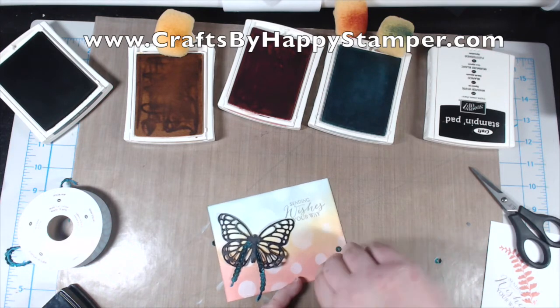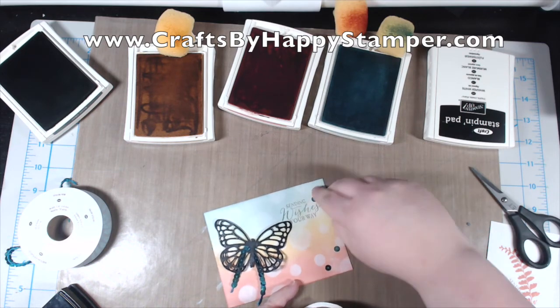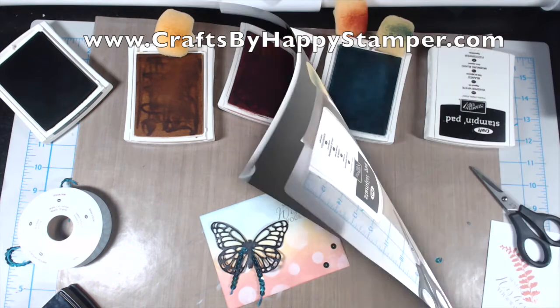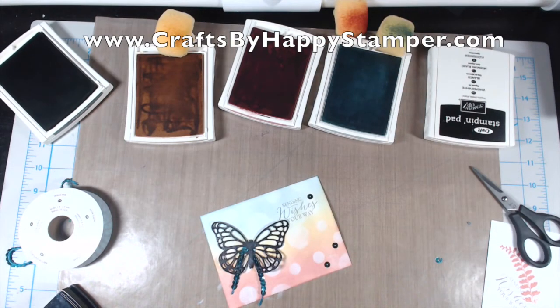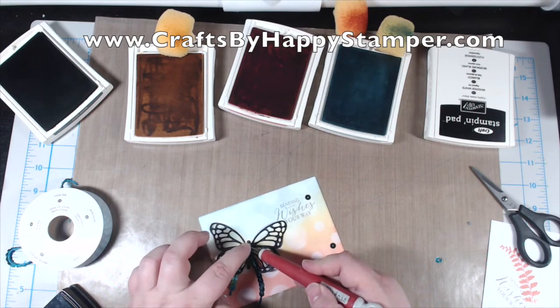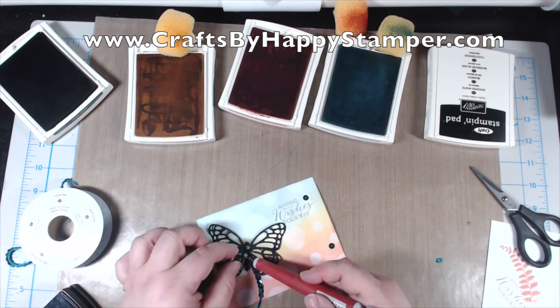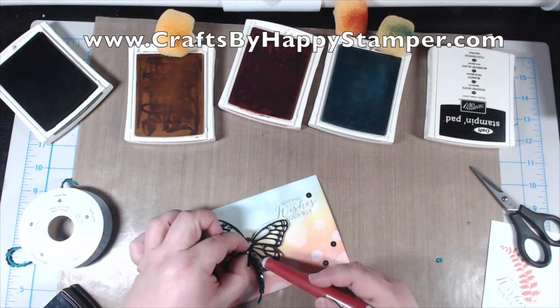Now I'm attaching just a few sequins to dress up the rest of the card. And actually, you should probably use the heat tool if you're going to do a card this fast, because my craft ink isn't completely dry. But now I have just a few sequins to dress it up, and I'm adding my 3 silver pearls, which are extra shiny from using the embossing powder on them.